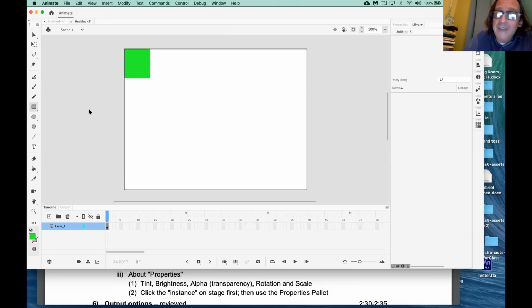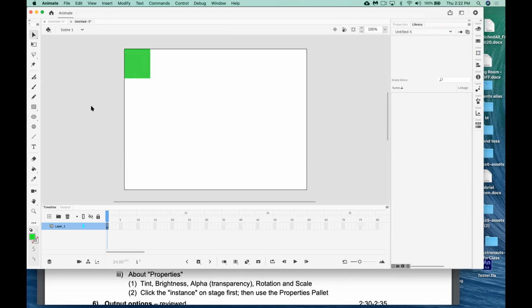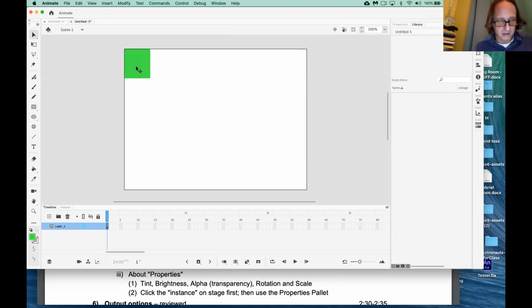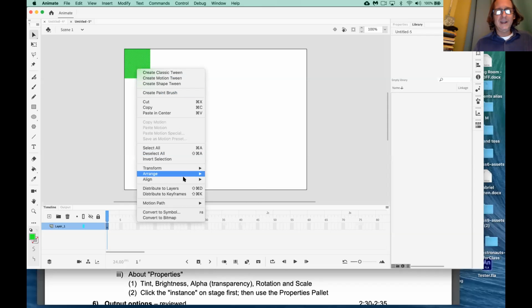So the first thing you have to do is draw the artwork and then make it a symbol right away. The order is kind of critical. So you draw your rectangle, can you please select it? Do you remember how you made it a symbol the first time? How'd you do it? Right click inside the box. Exactly. So you right click on the artwork or control click, and way down here is convert to symbol.